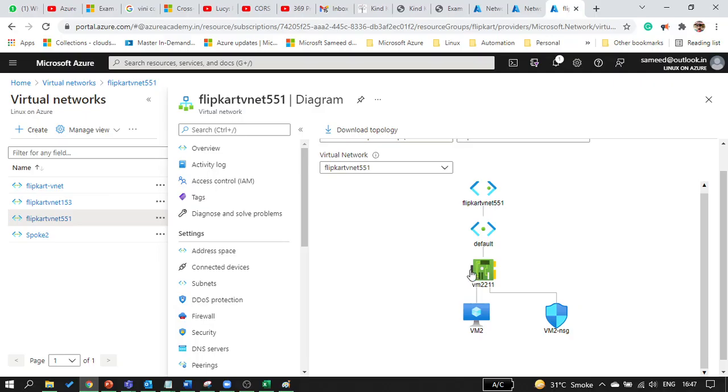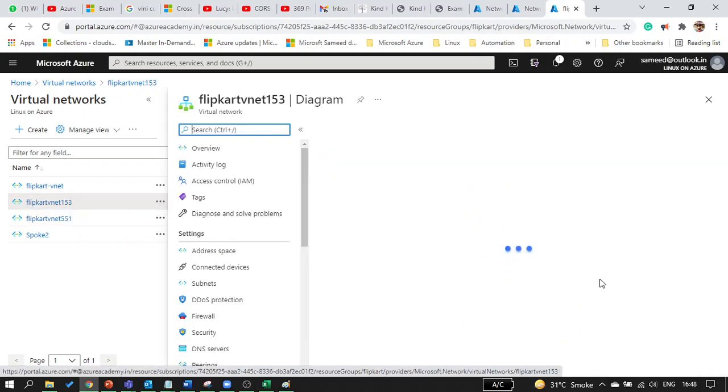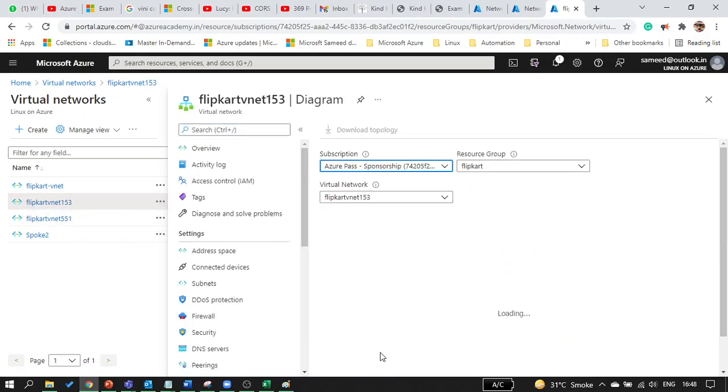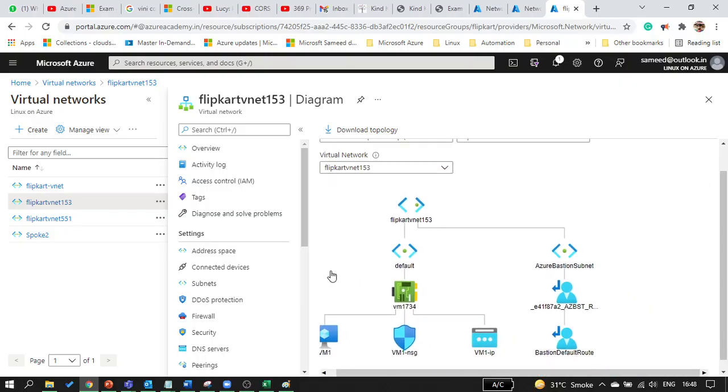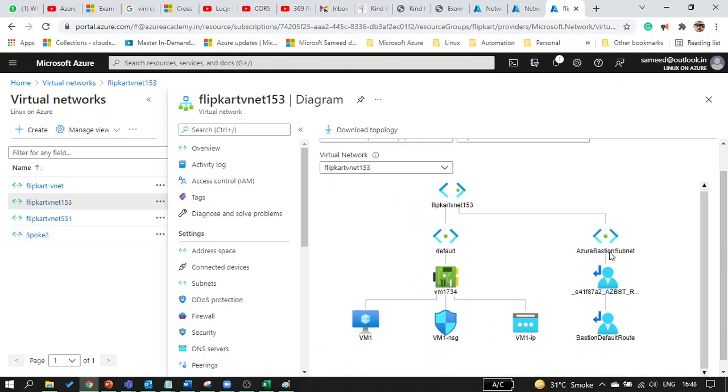In the subnet I have one NIC card, and this NIC card has this virtual machine and this NSG attached. The only thing is that here it shows me two subnets. One is the Bastion subnet, and Bastion has two different routes, which are system defined. We cannot do anything here, or we should not disturb them, right?